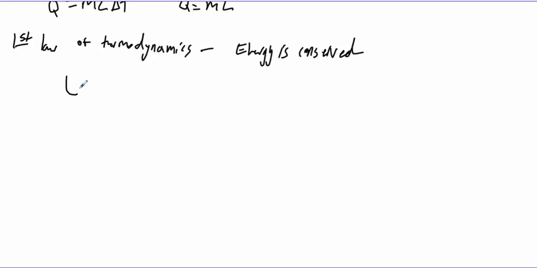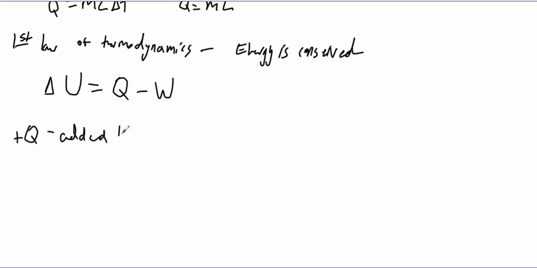Now internal energy is given the symbol U, and so the change in internal energy of a system is equal to the heat added to the system minus the work done by the system. So the sign convention says this: heat is considered positive if it's added to the system. So if you imagine taking a chamber of air, closed at the top, and you light a fire underneath of it, you are adding heat to the system, and so that's going to increase the internal energy of the system.